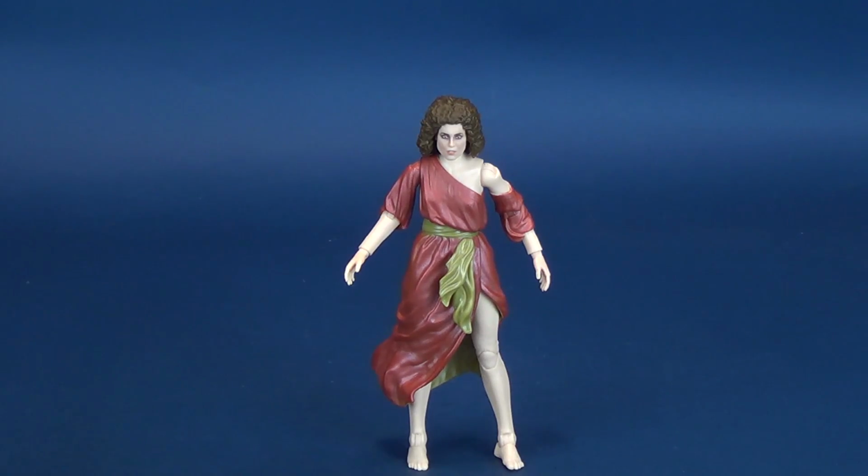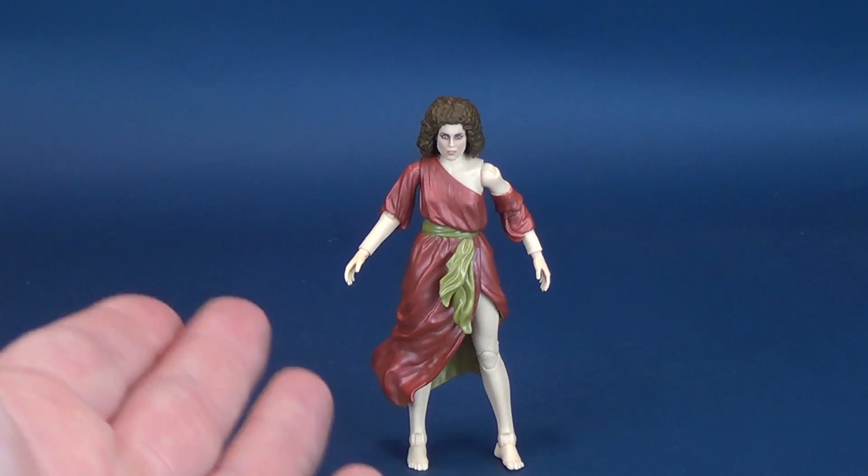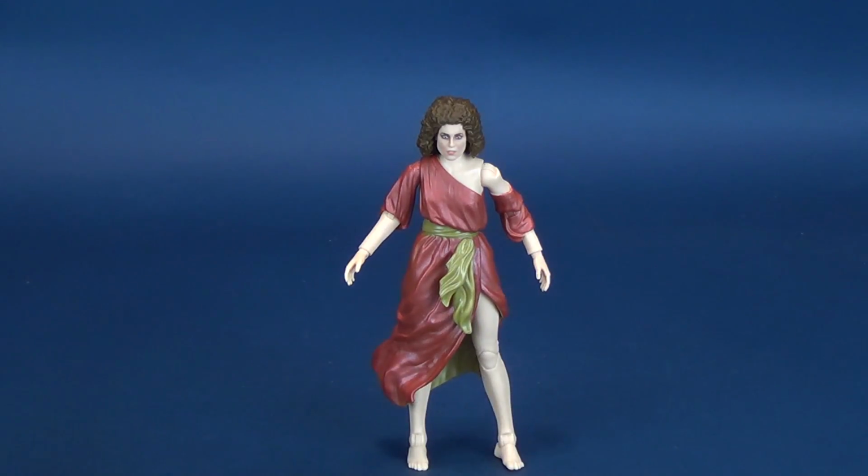As it goes for Dana Barrett, even though technically she's called Zuul by this point, or the Gatekeeper, she is a decent-looking Dana Barrett. As a side note, though, for one time and one time only, I'd love to see a company actually release Dana Barrett when she doesn't have this dress on.